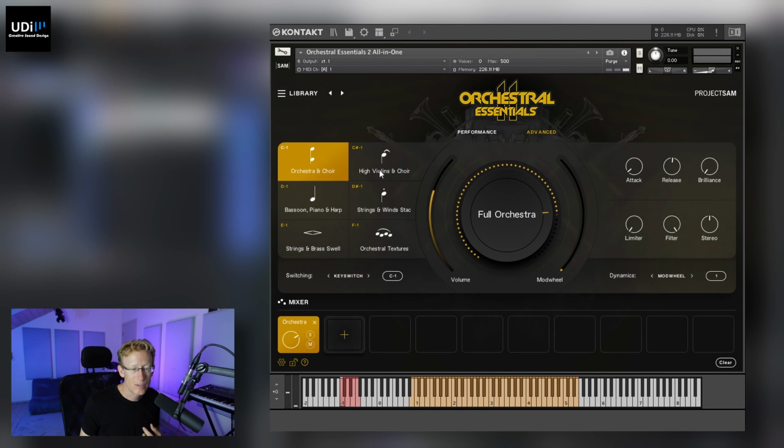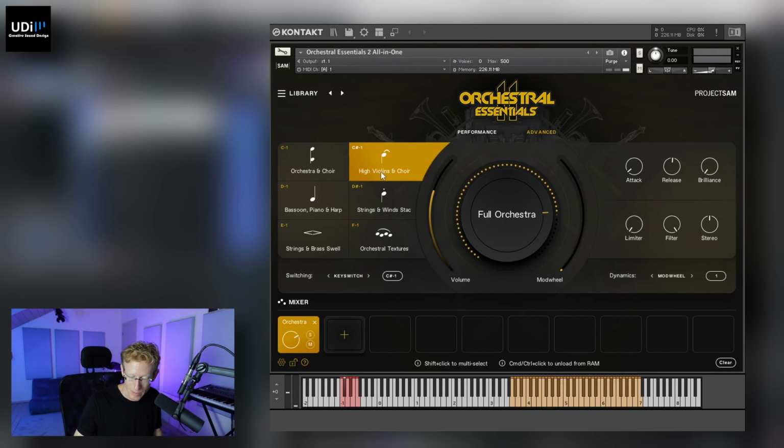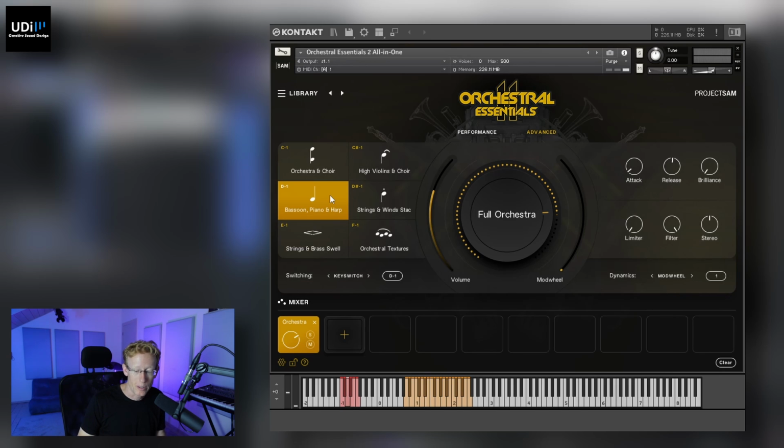And here we have high violins and core. Let's try that. And we have bassoon, piano, and harp. So totally different approach to the full orchestra. And you can see the key ranges where you can actually play that instrument.